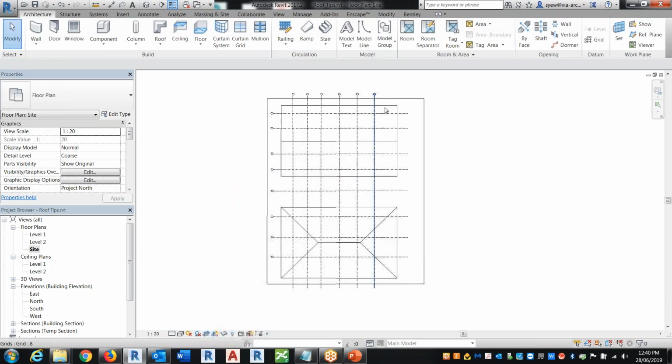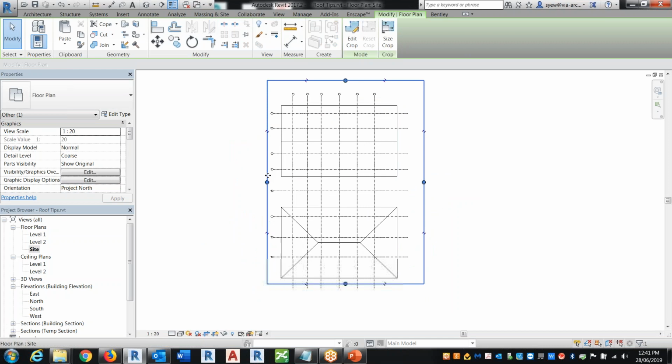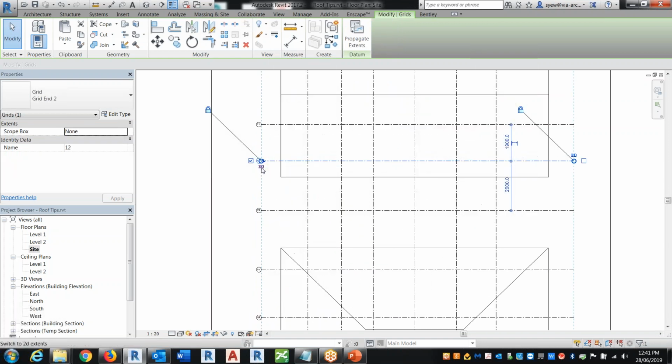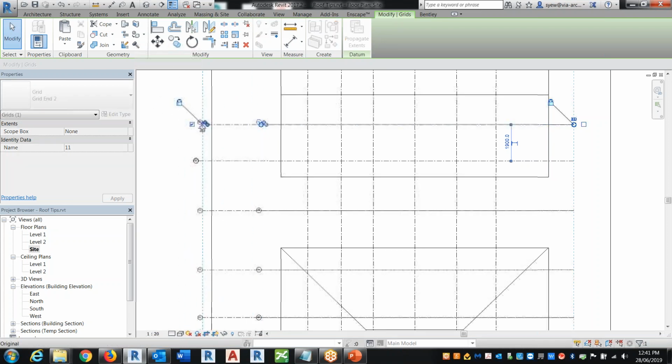Okay, so let's assume that this is your whole grid system. Okay, have everything in it. That's fine. Now, what I typically saw a lot of users like to do is go not 3D but 2D kind of extent, and start doing this. Actually, no, they always do 3D, and then they like to drag.